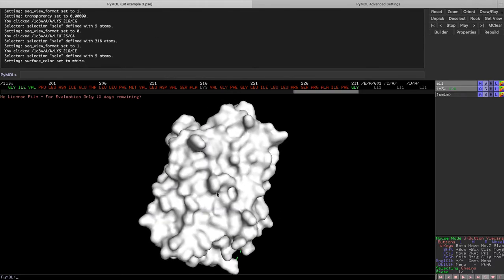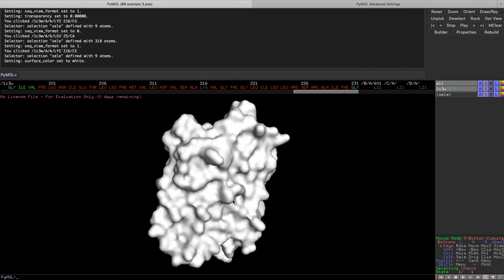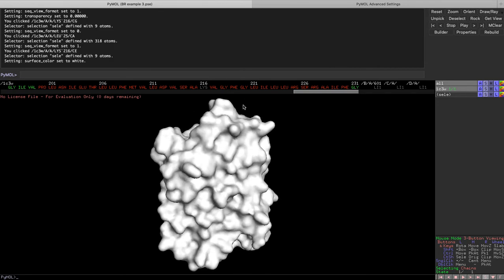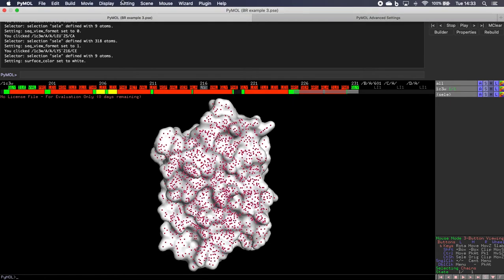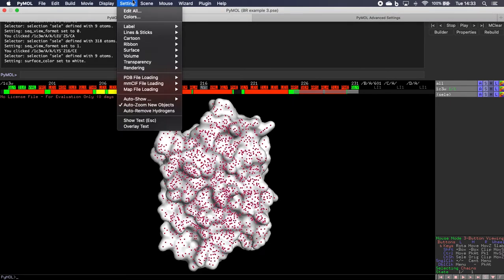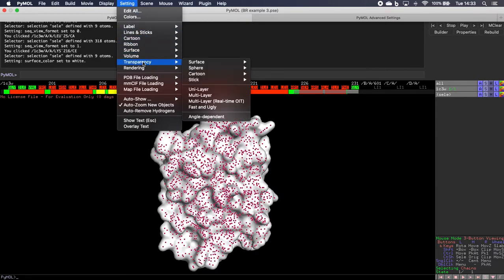However, we still can't see anything underneath, but that's okay because we can change the transparency of the surface. So once again, select the protein, go up to settings, transparency, surface, and you select something along here. So let's see what 50% looks like.